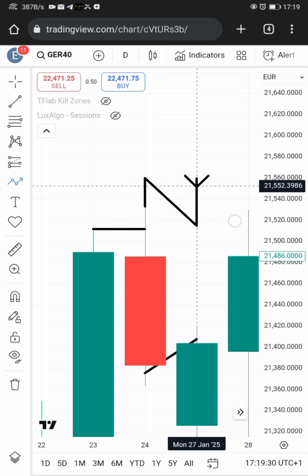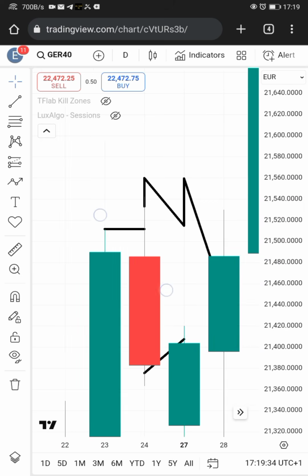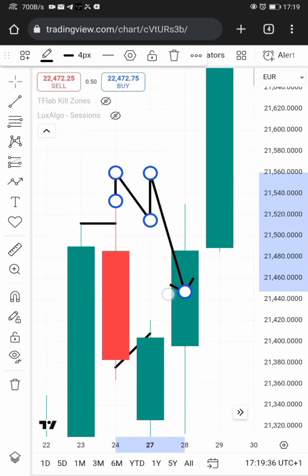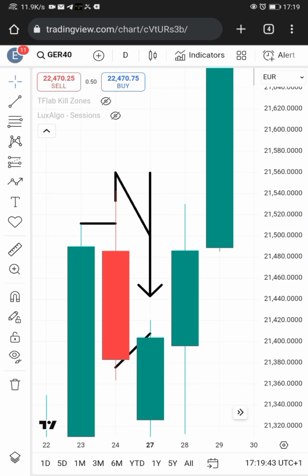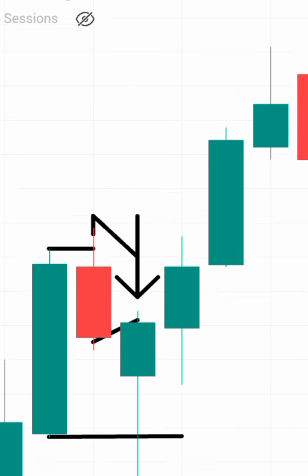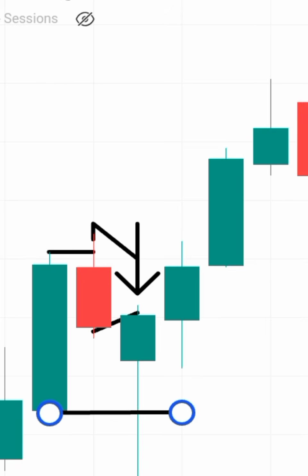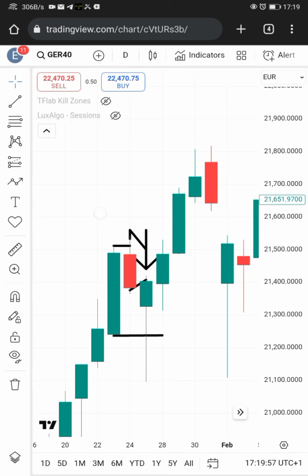This is a daily chart, so it's really not easy to do this here. This is what you would do: you look for something like this, and it has to be done on a smaller time frame, not on a daily chart. So you look for a break in market structure once this high is grabbed, and you take the trade. Let's say you target the previous day low, or you can go 1 to 10 or 1 to 15, depending on you.